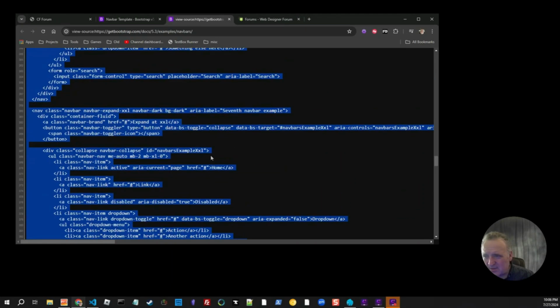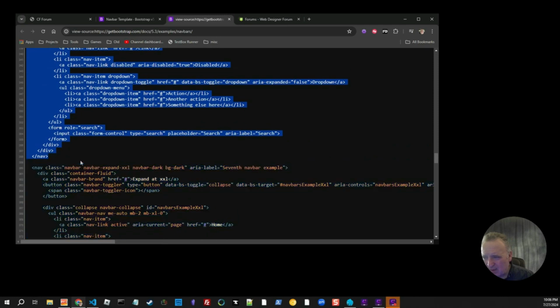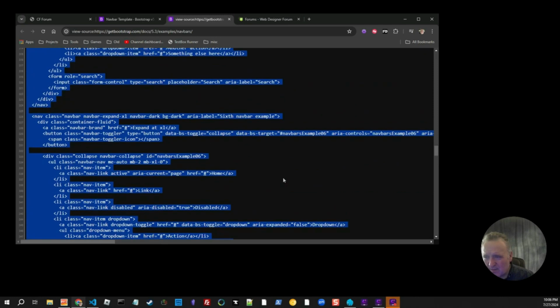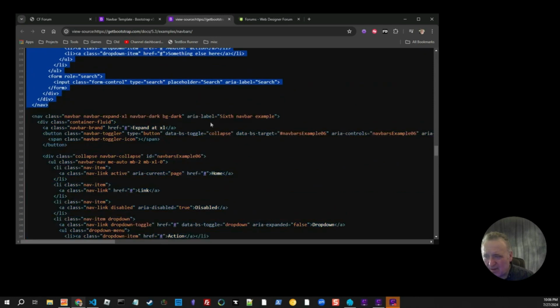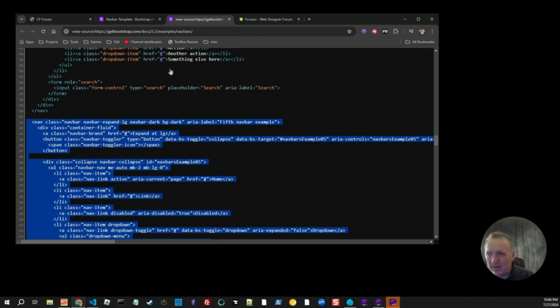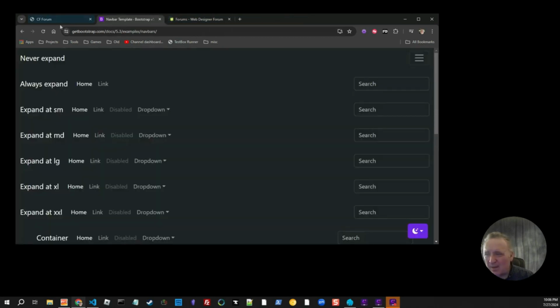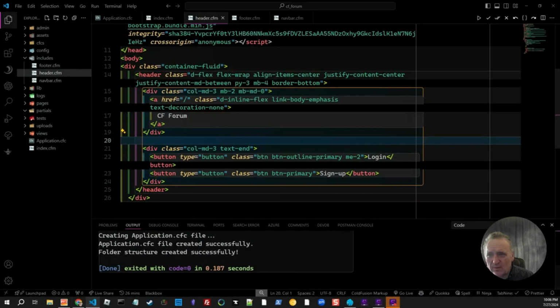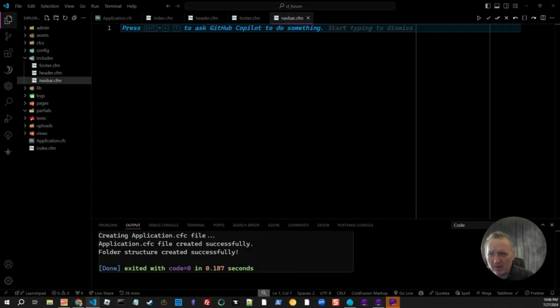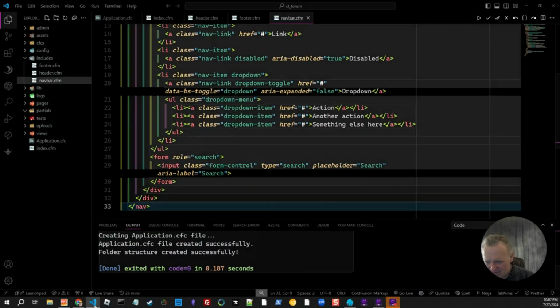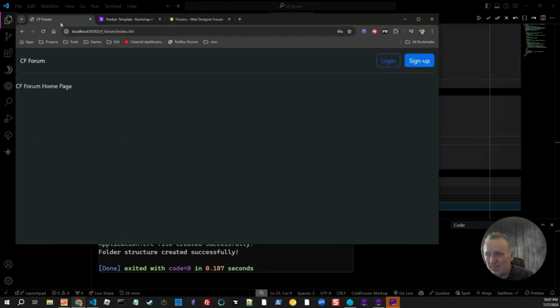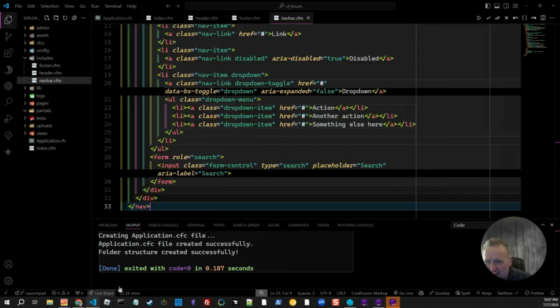Let's make sure I'm only getting one. I'm getting two now. Okay, that's three. Now I've got one. Copy that. And I come back to my code and I go to my nav bar and I paste it in and I hit save. Then I come back here and hit refresh. Now we got a nav bar. Only thing I don't like is I've got this little bar. Let's go look at it, the code.